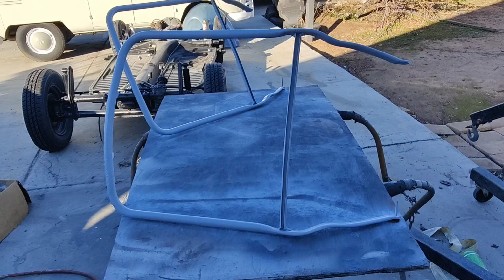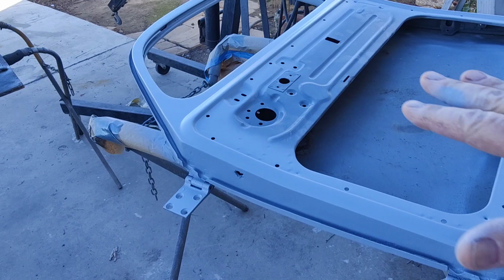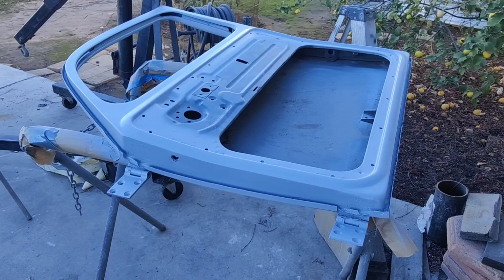Those seat frames are done. These are done, and then we can get them into paint. Or just this side's ready. Like I said, the other side I still have to prep. Got to do a lot of block work and everything. I only got one good heavy primer on it, so probably one good blocking on that, and then check it out and see if I need to do one or two on the outside. So I think it looks pretty good. Anyway, I'll talk to you later in the video.